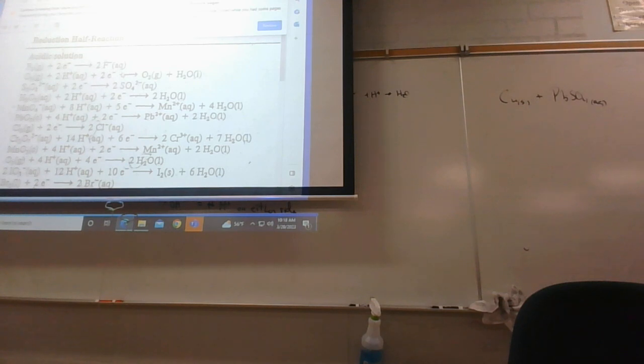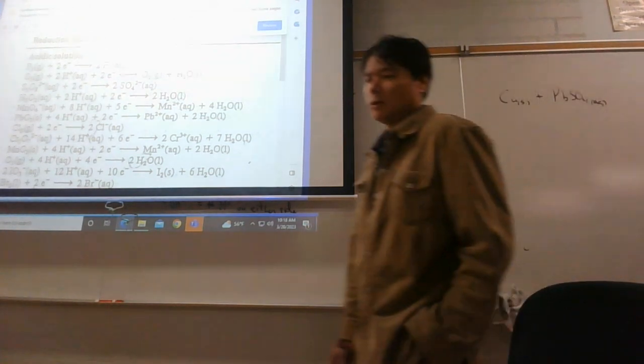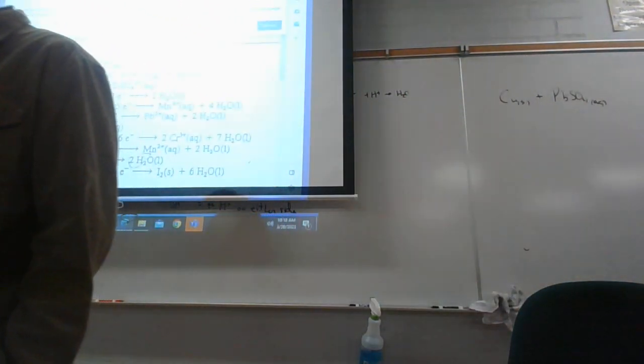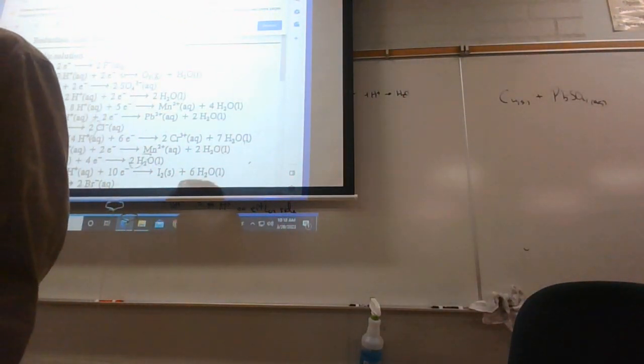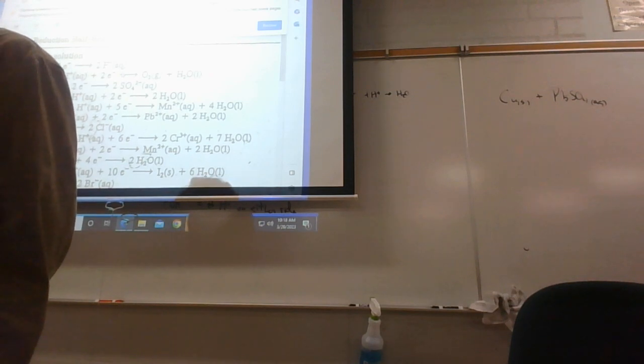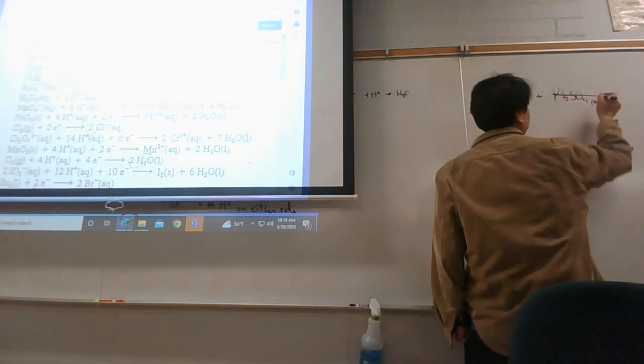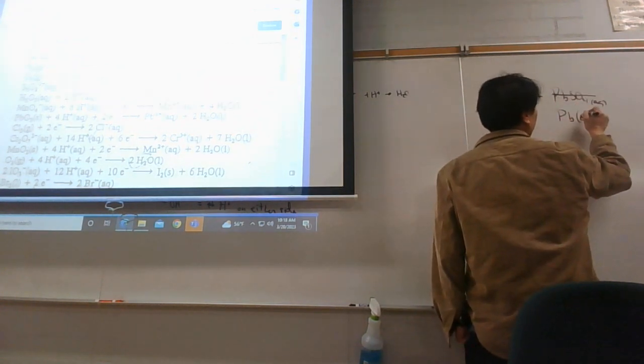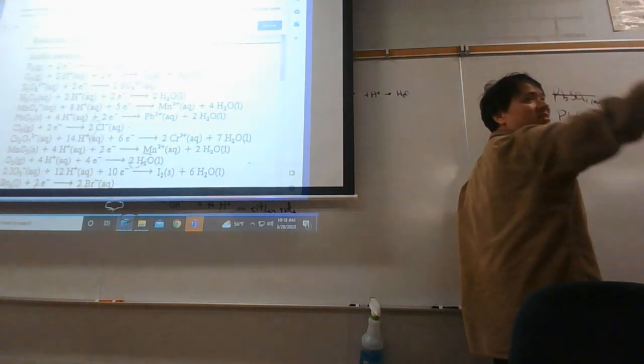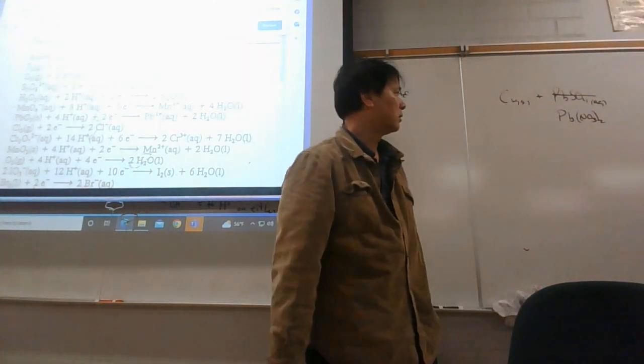So that's a typo. Is that what's shown in your book? Lead 2 sulfate solid? I mean aqueous? It doesn't say aqueous, but it is listed under solutions. Oh, I don't know. I'm looking at page 18.5. It says lead 2 sulfate? All right, then we don't want that. This is wrong. This is going to be lead 2 nitrate. The bottle is located in hood number 3 over there.